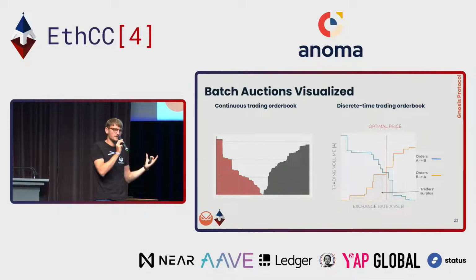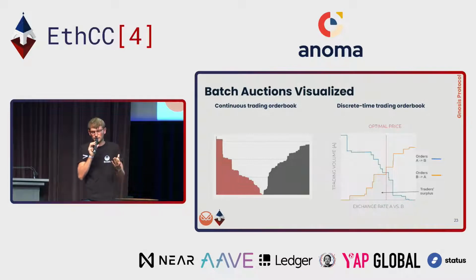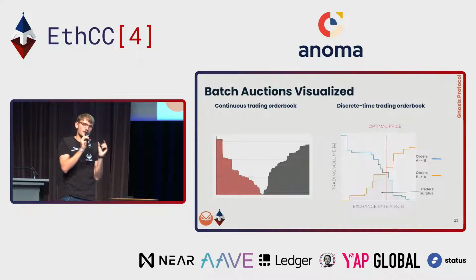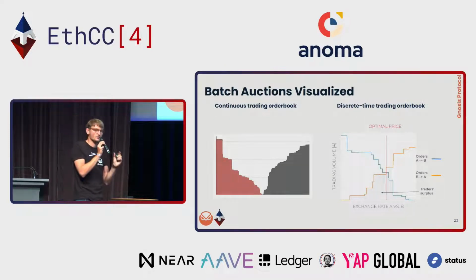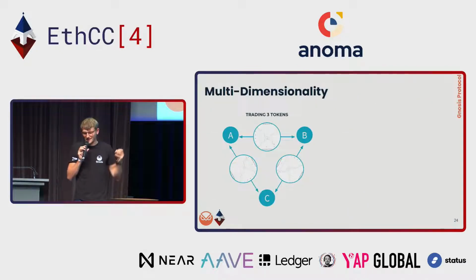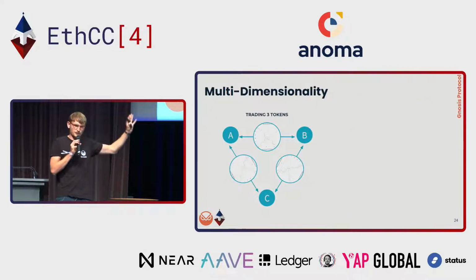Just to go back to the example, if you were willing to buy ETH for $2,000 and we ended up clearing the batch at $1,900, we are going to give you a $100 price improvement on your limit price. So for every ETH you buy, you're getting $100 trader surplus. And this is nice because it gives us an objective criterion, a metric that we can use to check how much value we are providing for traders and that we can try to maximize in order to create the fairest mechanism.